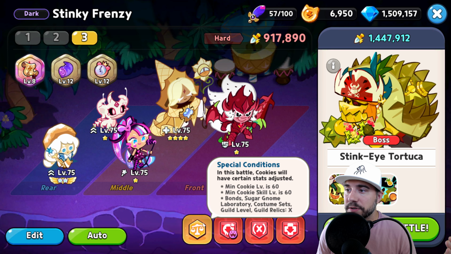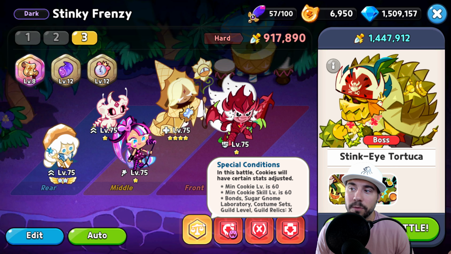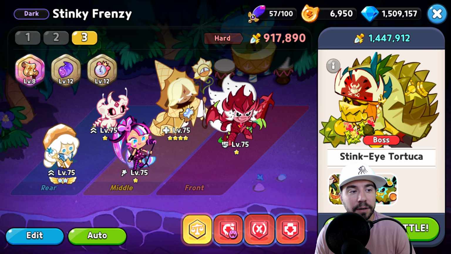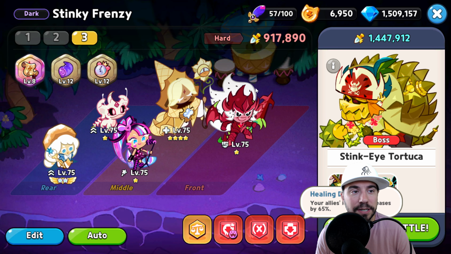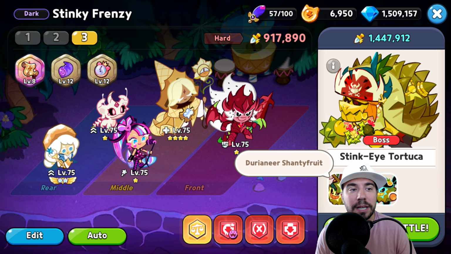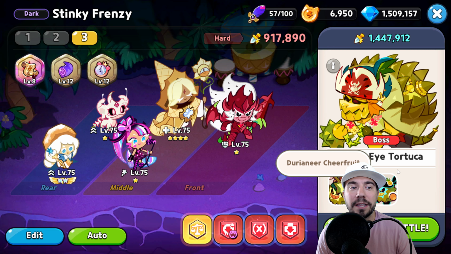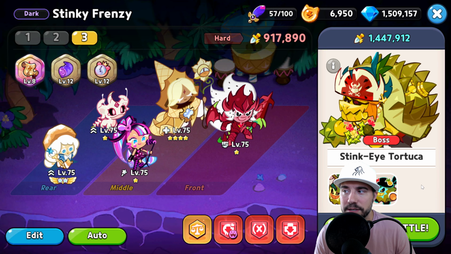We do have our special conditions. Min cookie level is 60. Skill is 60. Then everything else is applied. Here we have debuff resist, HP capacity decreased, and healing decreased. So some pretty big hits to that. On top of that, we are going to hit a couple of these Shanty Fruit Duraniers and the Cheer Fruit Duraniers. So one wave, I believe it is, before we get to the Stink-Eye Tortuca boss.